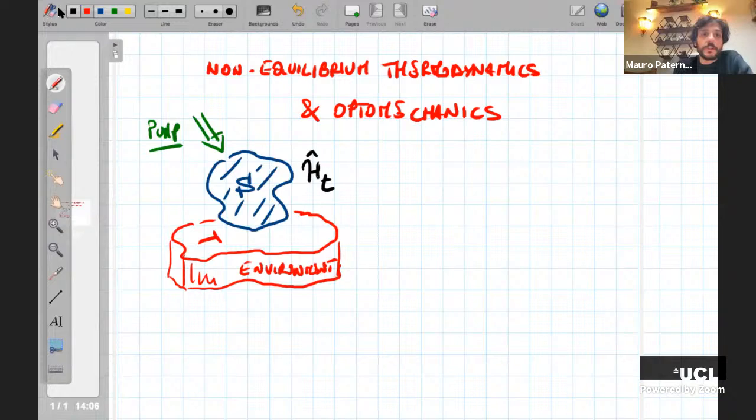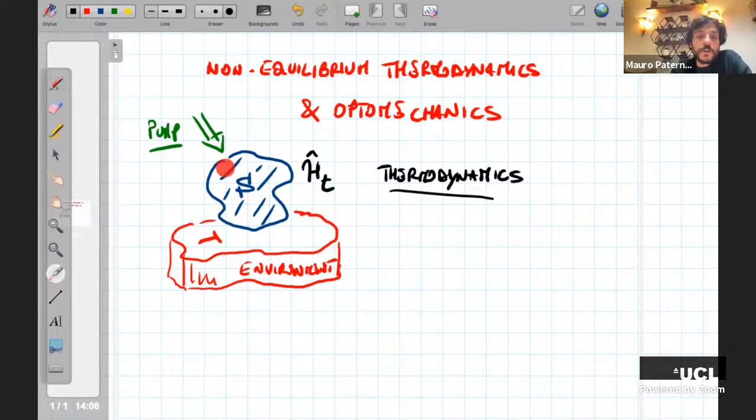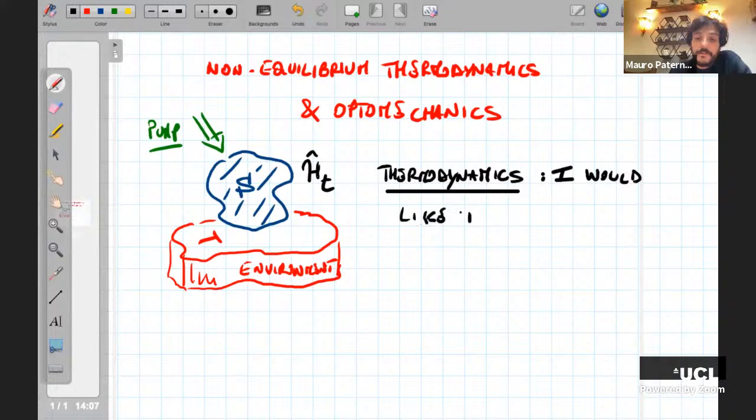Okay, so thermodynamics enters into the business very naturally. I have energy exchange processes occurring at the level of the pumping process itself. I have energy exchange processes that occur at the level of the contact between my system and its environment. So what I can do is interpret the dynamics that my system goes through in terms of the laws of thermodynamics. So why not? The complication or the difficulty is the following. I would like the dynamics to occur in finite time. I would like to be fast. Certainly faster than the environment. Okay. What do I mean by that?